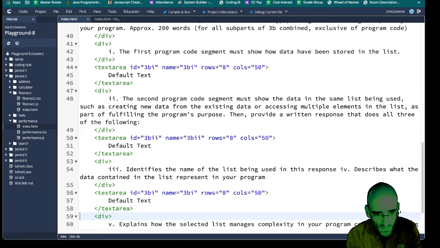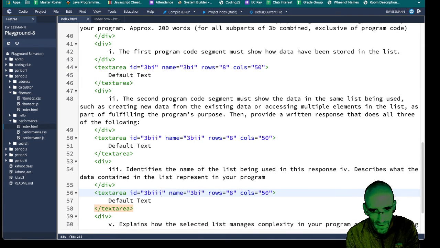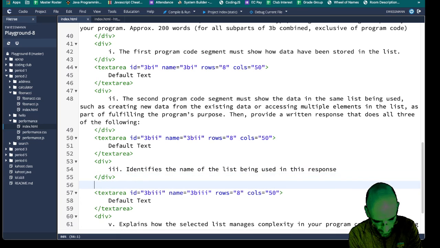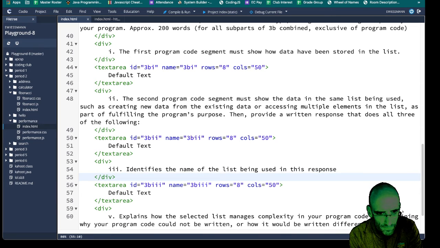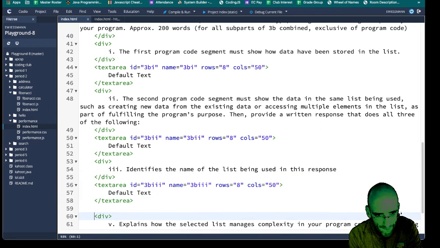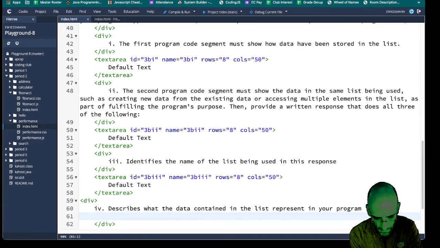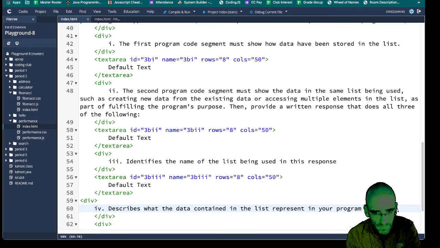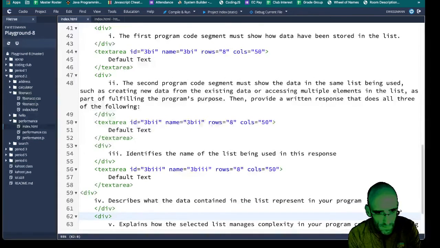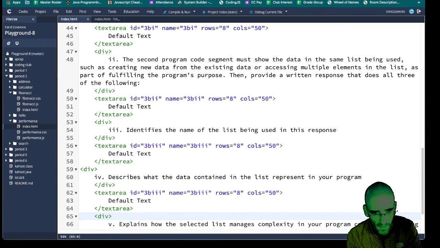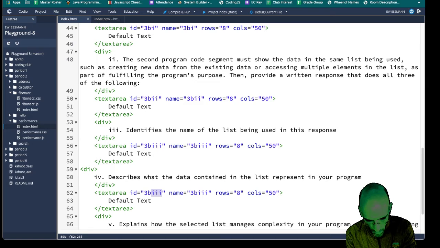Oh, and I missed one here because this is I. And I missed, there's a part 4 here that I didn't get in a div tag. So IV is 4 in Roman numerals.